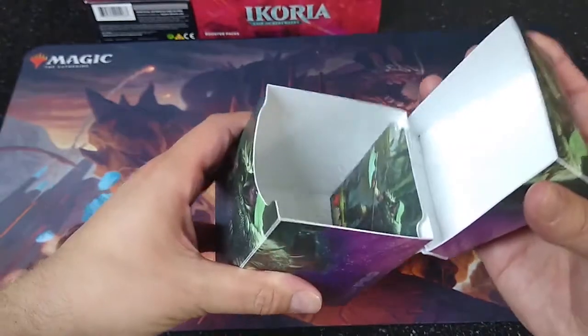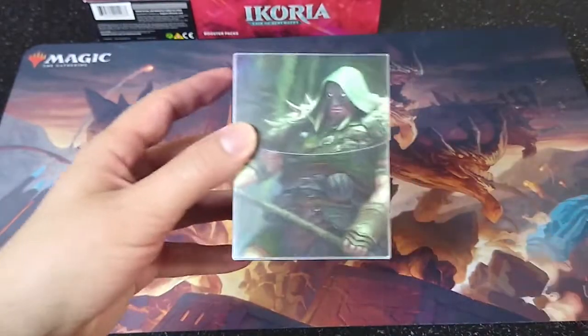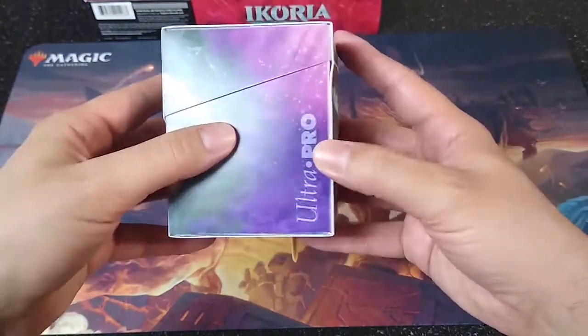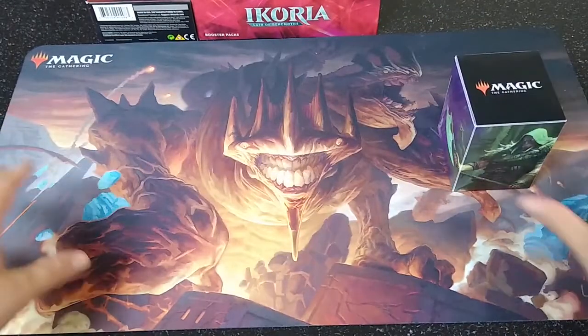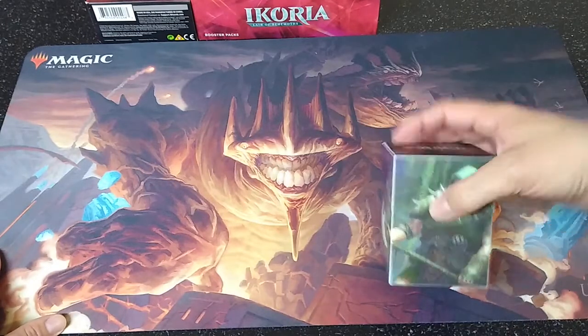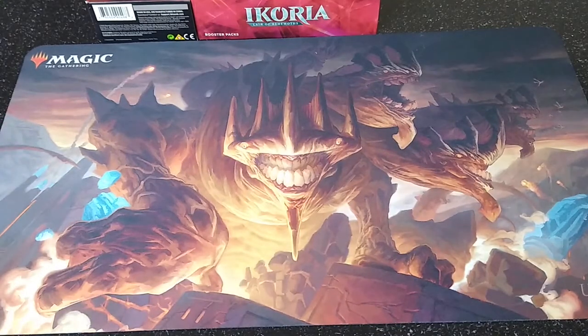My only issue is I prefer Dragon Shield sleeves. So if I'm double sleeving, I don't double sleeve all my decks, but I double sleeve some of my more valuable ones. If I'm double sleeving them in Dragon Shield sleeves, they don't quite fit very well in these. But all in all, I really like this alternate art for Garruk. So impulse buys this really cool playmat, this pretty cool deck box. And then we'll move on to the star of the show, which was the pre-order product.